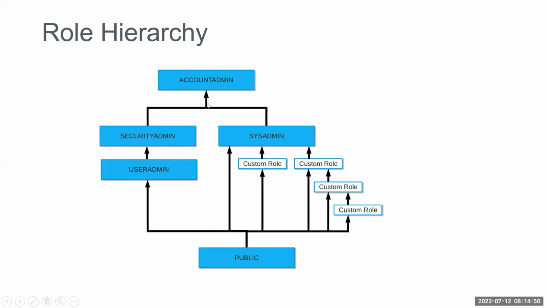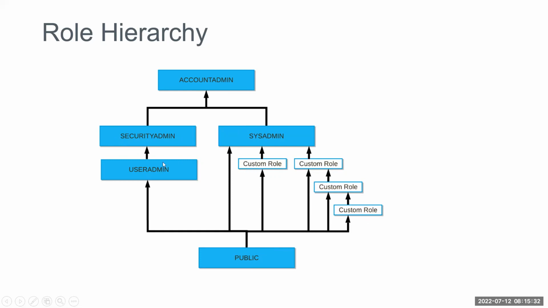Just by using these arrows you can see. And the least one is public. This is the least role. Every user, every custom role will have this public role assigned to them. And this is the administration part, like creating users, creating roles and providing grants to those roles and users. And this is the actual database part, like creating warehouses, creating databases, schemas, tables. And these are the custom roles. If you see, these are not system defined roles.